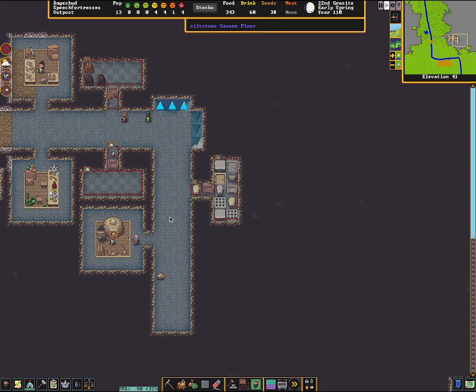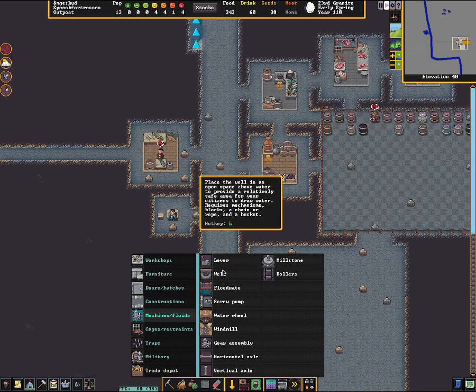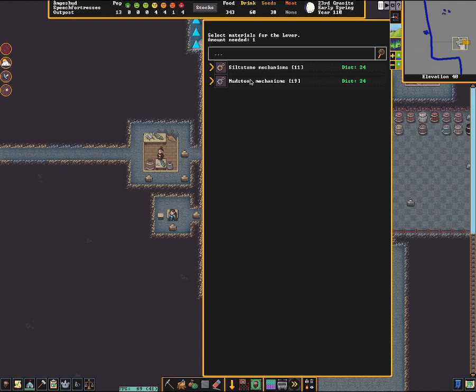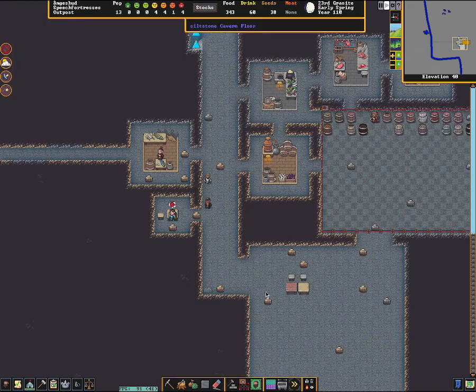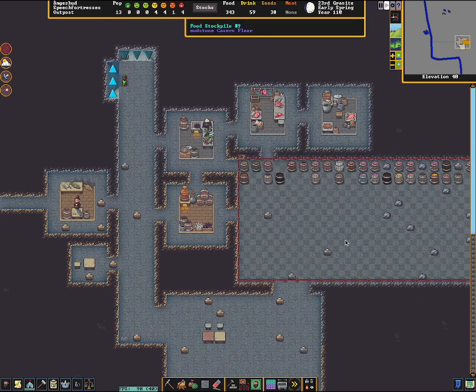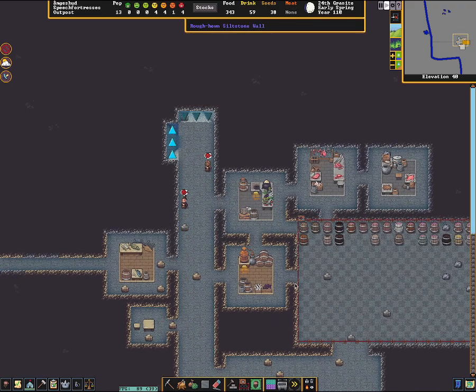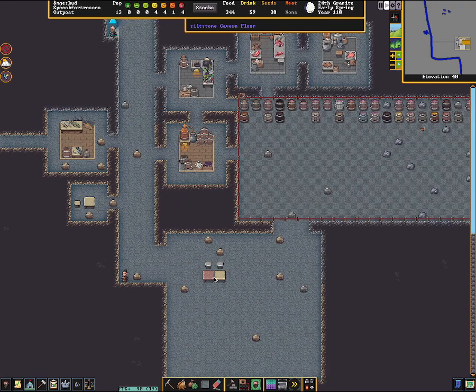Oh, got the lever mechanics. Let's go ahead and put this lever in. Lever right there. Go ahead and hook it up once they build it. No immigrants. It's because I haven't traded very much value out yet. As I do some more trading, I'll get some more.